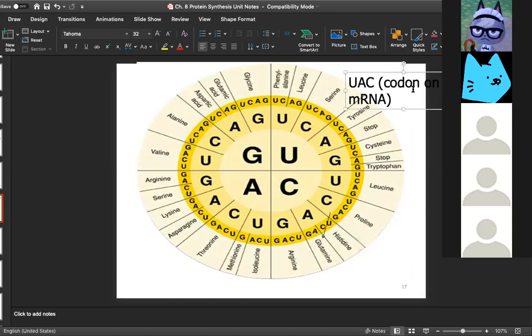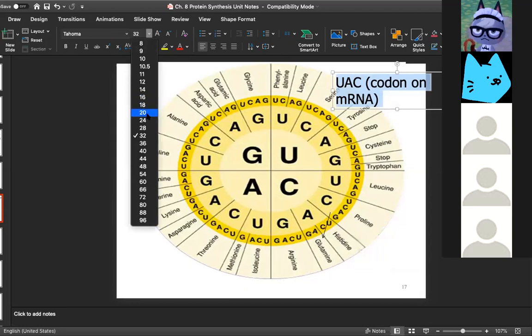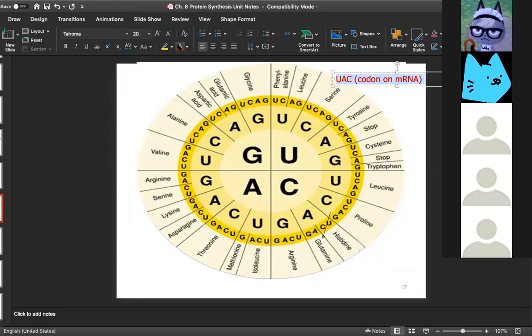So if the message that DNA told us to write is UAC, and I'm going to minimize this a little bit so you can see better, I'm going to put it in red. DNA rewrote itself, remember, in the nucleus as the mRNA, and it's read in increments of 3 letters at a time. Those 3 letters at a time we call a codon. That's all.